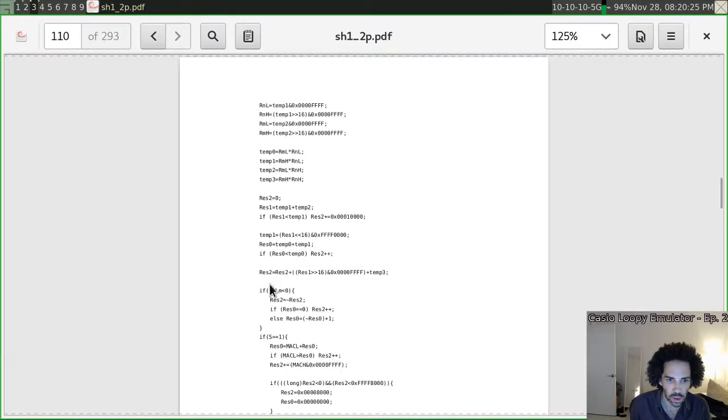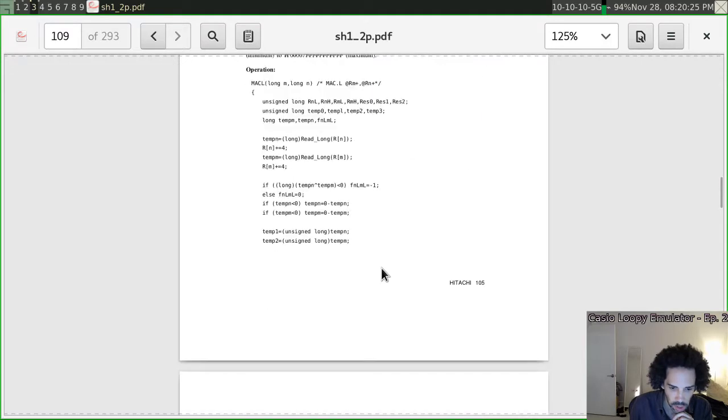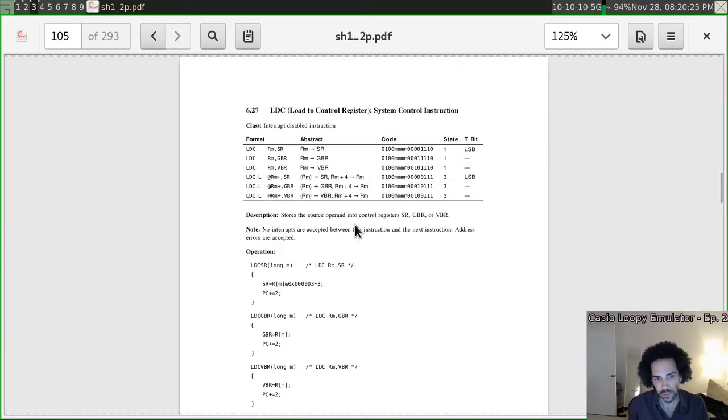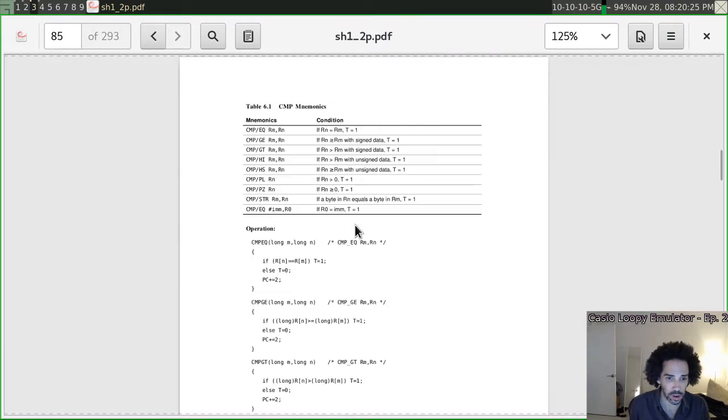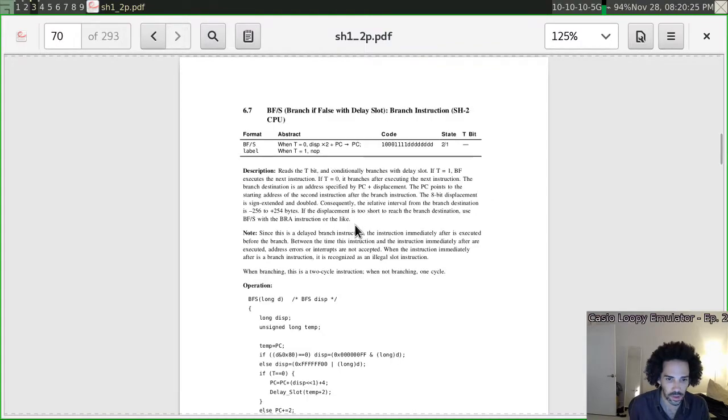Let's just take a look because I'm kind of curious. Yeah, multiply and accumulate long. So this is an instruction that multiplies two numbers and then adds it with the previous result. So maybe they actually are doing this for real, and I was wrong to doubt them.